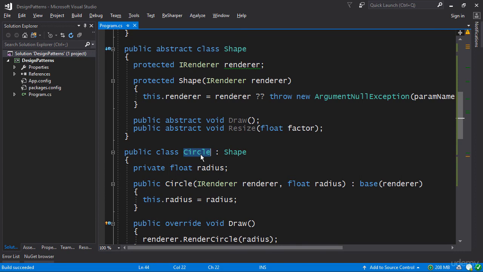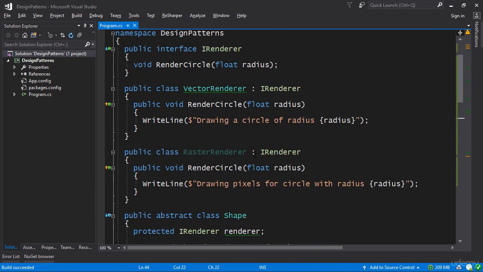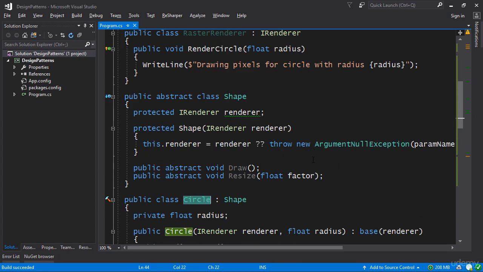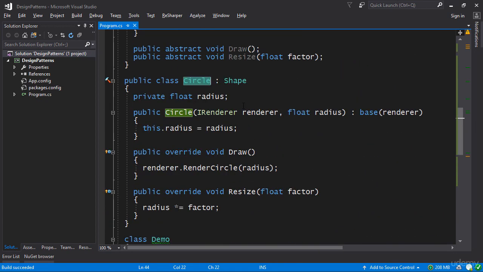So we have a circle as a domain object, and you're connecting that domain object to the different implementation of the rendering mechanism, and you're doing it non-intrusively. So instead of giving a circle methods for drawing in raster form and drawing in vector form, you're basically providing it this IRenderer, thereby making the bridge between the domain object and the way this object should be processed.